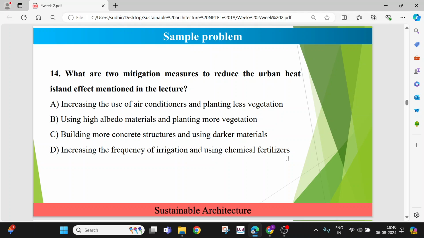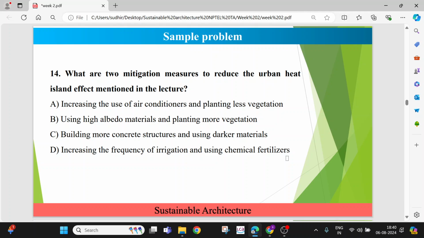And also the other option, that is planting more vegetation. Increasing the green cover in the urban areas can significantly mitigate the urban heat island effects, and plants and trees provide shade and release moisture through transpiration or evaporation, which cools the surrounding air. Some other practices such as green roofs, parks, or street trees not only help to lower the temperature but also improve the air quality and enhance the ecological value of the urban environments. That's why option B, which tells the high albedo materials and planting more vegetation, can lead to the mitigation or reduction of these urban heat island effects from the urban areas.